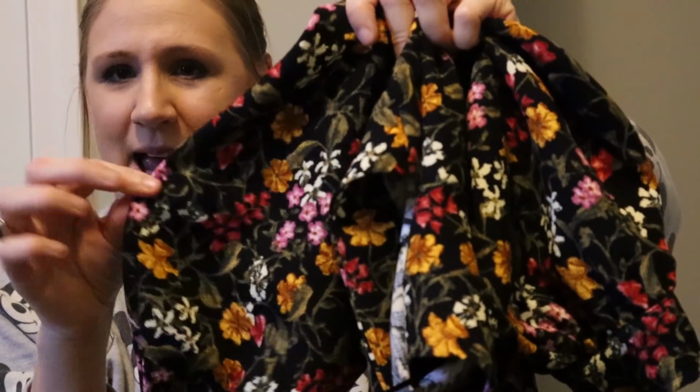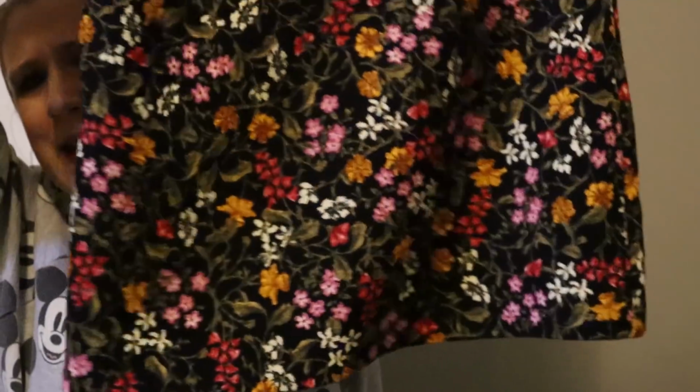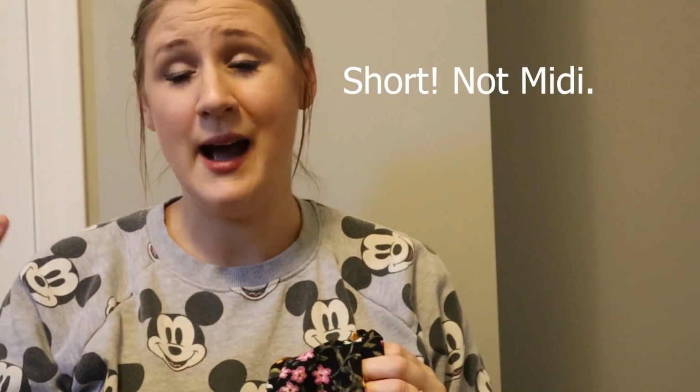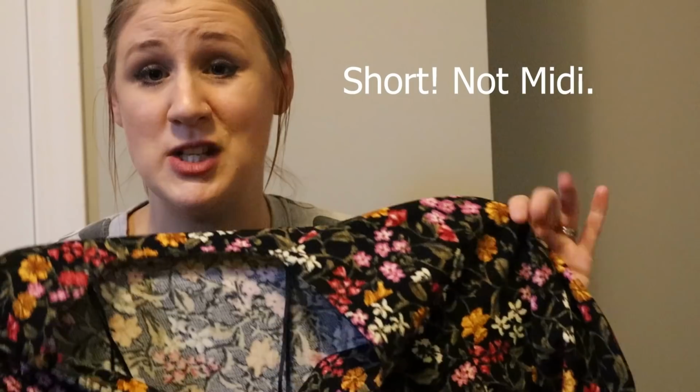So like I said, it's like a boxy oversized fit with a V-neck. It has a beautiful sort of poet sleeve. It's tighter here and then flares out right here with a soft pleat to it. And I don't think it's a mini length. I think it's probably more of a midi, like between the knee and the thigh, but it's a really nice piece. I can imagine even for fall, this is a good fall floral as well, with some nice boots and stuff like that.